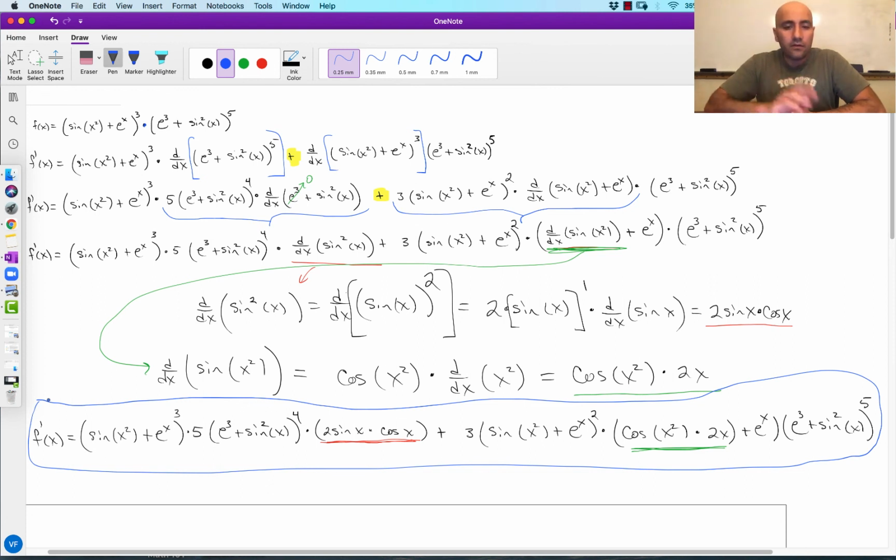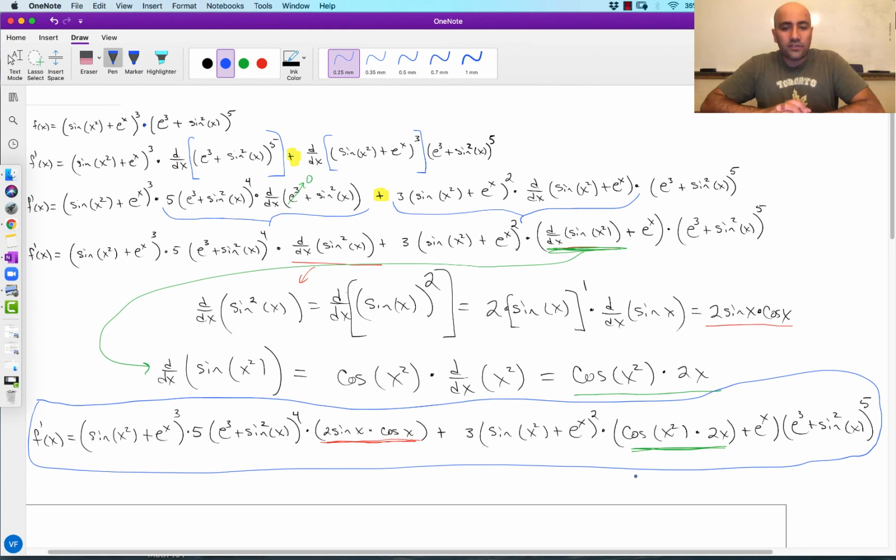And then there's some stuff we can do to simplify things. There are some terms common to both of these. So there's a big plus sign here, and then I can combine some stuff. This term here presents itself over here. There are 4 copies of it there. There are 5 copies of it there. So I can factor some stuff out and simplify it beyond that. But let's just leave this one alone.